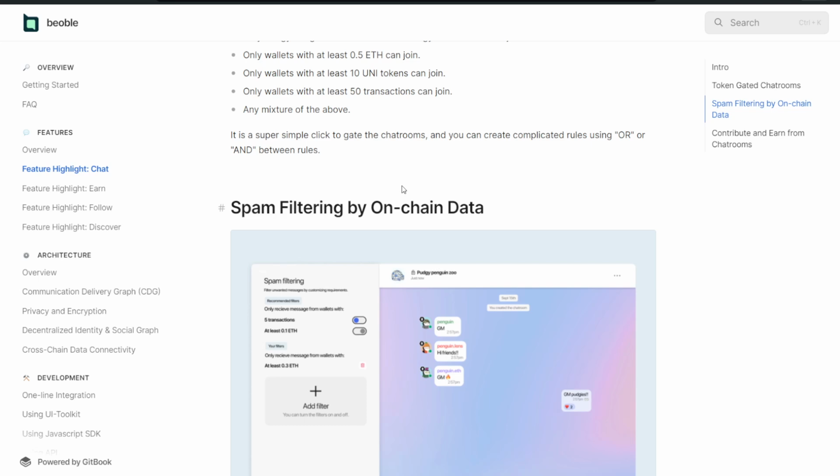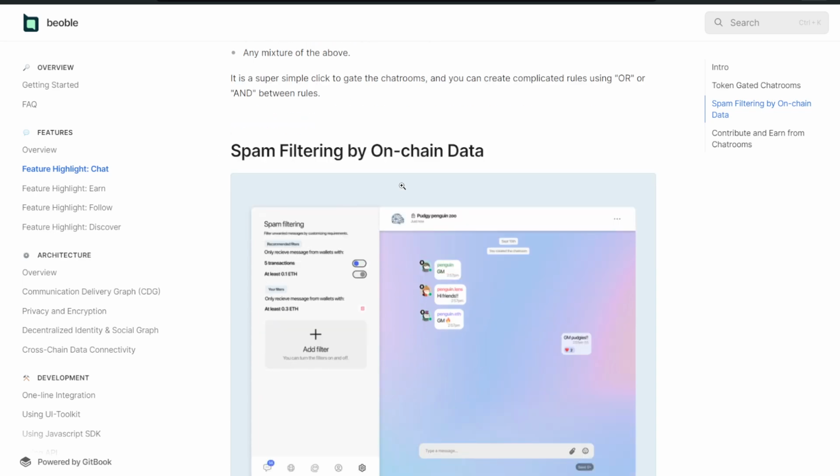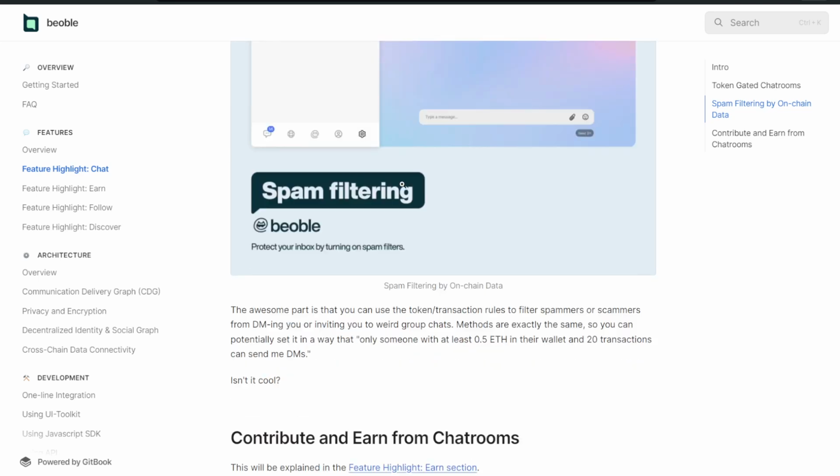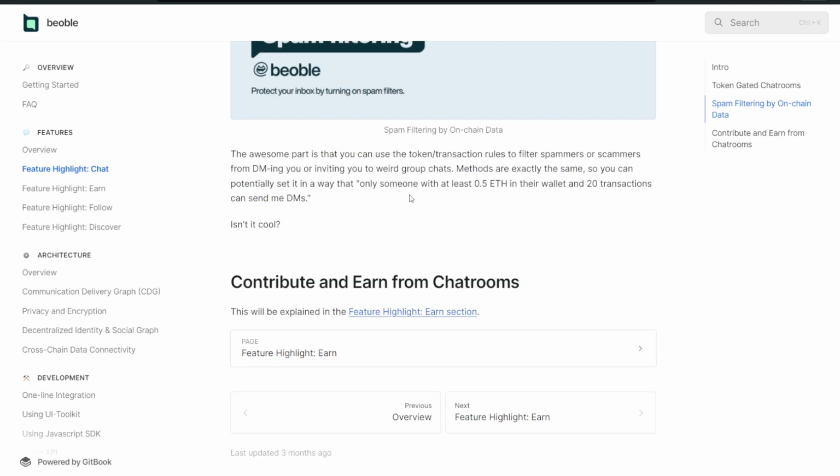It is super simple. Click to gate the chat rooms, and you can create complicated rules using or and between rules. And spam filtering by on-chain data. The awesome part is that you can use the token transaction rules to filter spammers or scammers from DMing you, because I know that's going to be a significant concern with people with this, right?